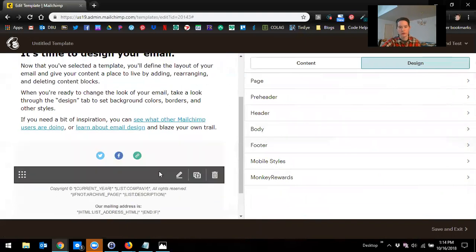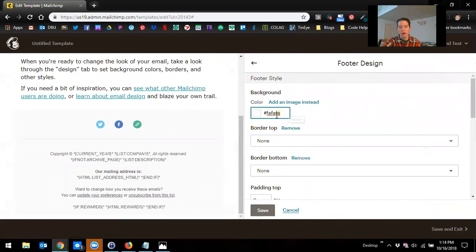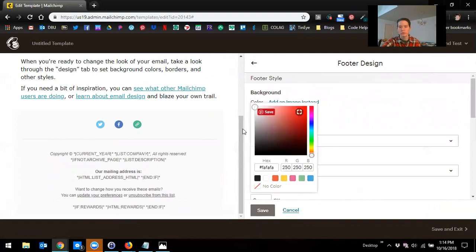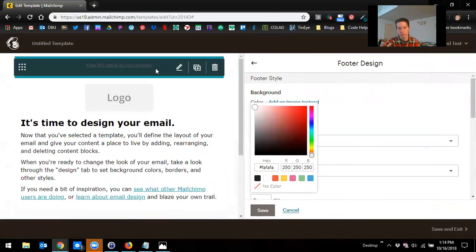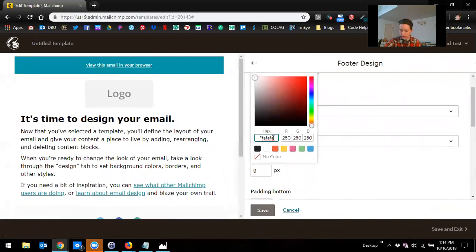Next is the footer, so we're going to be down here at the bottom of our page. Okay, again, some people will make the background of their footer white. Some people will make it match this top color up here. I'm not seeing too many people pick a completely different color other than white or what they've done in their pre-header, but feel free to make that look the way you think looks best.